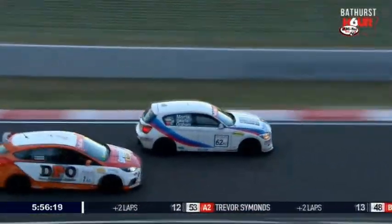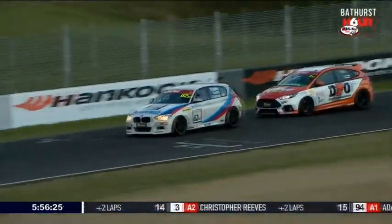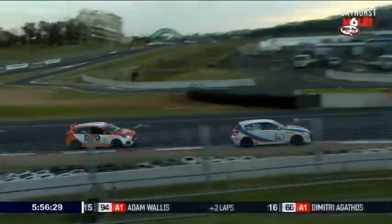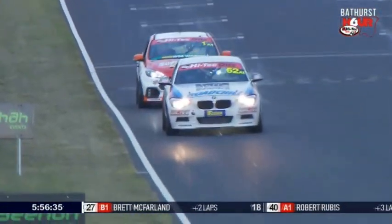Mostert's not done with yet. Good run out of the chase. Searle will have to defend into Hancock corner. Chaz will send it left and then right. Right on the edge of braking, the brake disc's glowing. A change of the lead with 4 minutes to go. The BMW is in front and we're running out of laps.